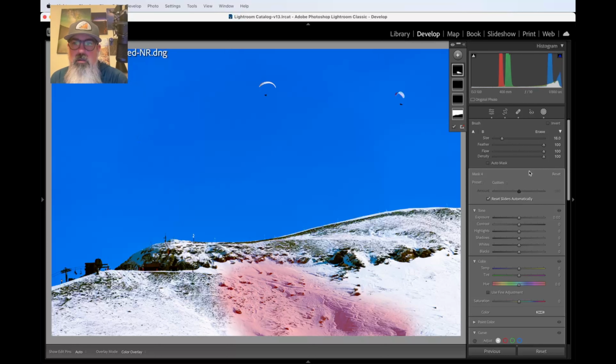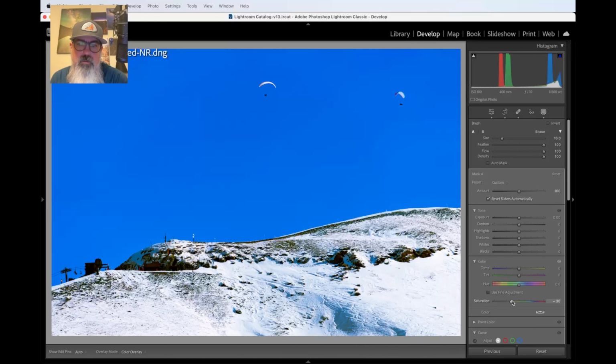So if we come here, we probably can fix these in a number of different ways. One is to just adjust the temperature just a touch. We could also take a stab at it by just reducing the saturation. If we do that, that may or may not have a good effect, and it may or may not look good with the rest of the image. But you can see that we could easily mask this area of the photo and change a specific aspect of it that we may not have necessarily liked. So I think that might be a bit much.